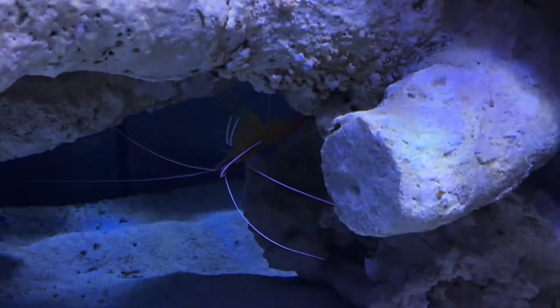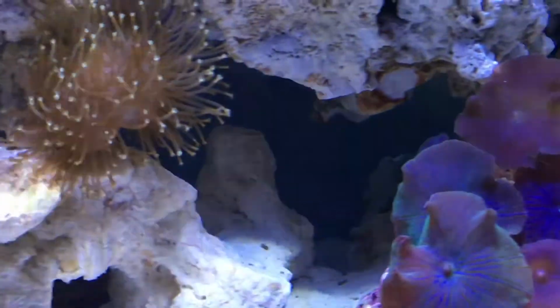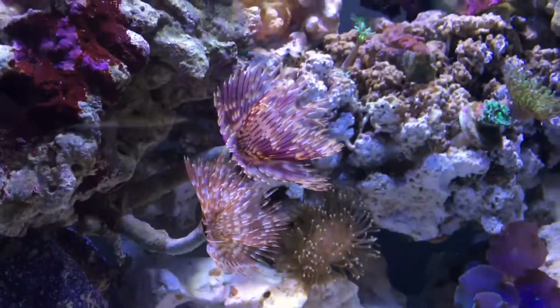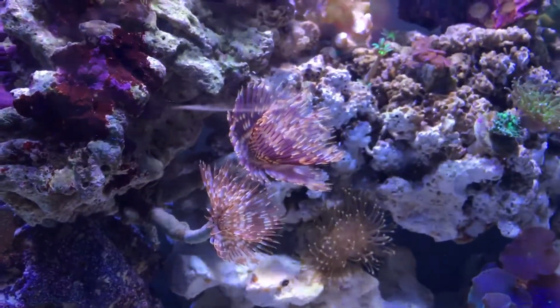I also have a super red shrimp, which I don't know where it is. Fire shrimp, I think they call them. Normally it hides underneath there, but maybe it's dead. No, I'm just being crazy. I have these feather dusters. They've been around since the beginning also. Yes, they're survivors.